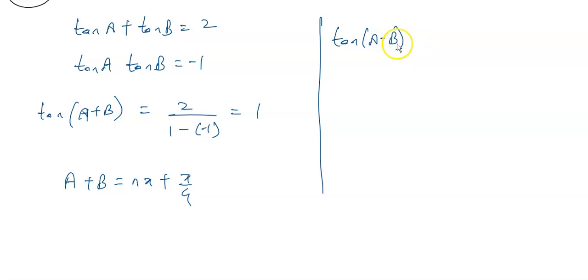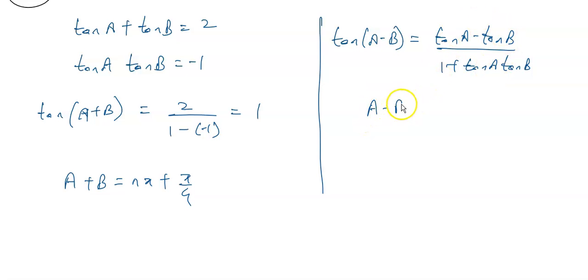Similar way I can write tan of A minus B. Tan of A minus B लिखूंगा तो that will be tan A minus tan B upon 1 plus tan A tan B. Now tan A tan B की वैल्यू कितनी दे रखी है -1. So 1 minus 1 is 0. तो डिनोमिनेटर में 0 आ गया. इसका मतलब दिस इज नॉट डिफाइंड राइट हैंड साइड. तो इसका मतलब A minus B should be equal to pi by 2, that is odd multiple of pi by 2. तो if I consider it to be pi by 2, और यहाँ से अगर मैं एक सोल्यूशन कंसिडर करूँ A plus B is equals to pi by 4, I can solve this.